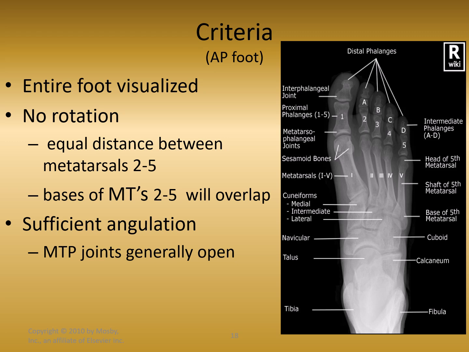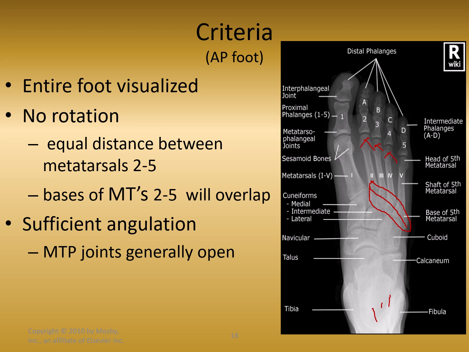Okay, so the positioning of the AP foot, we need to see at least 1 inch of the distal tib-fib. To know that the patient's foot was not rotated, we will look at the base of the 2nd through 5th metatarsals, and we'll be able to see superimposition at the bases, not the head. The head is the more distal part. The base is the more proximal part.